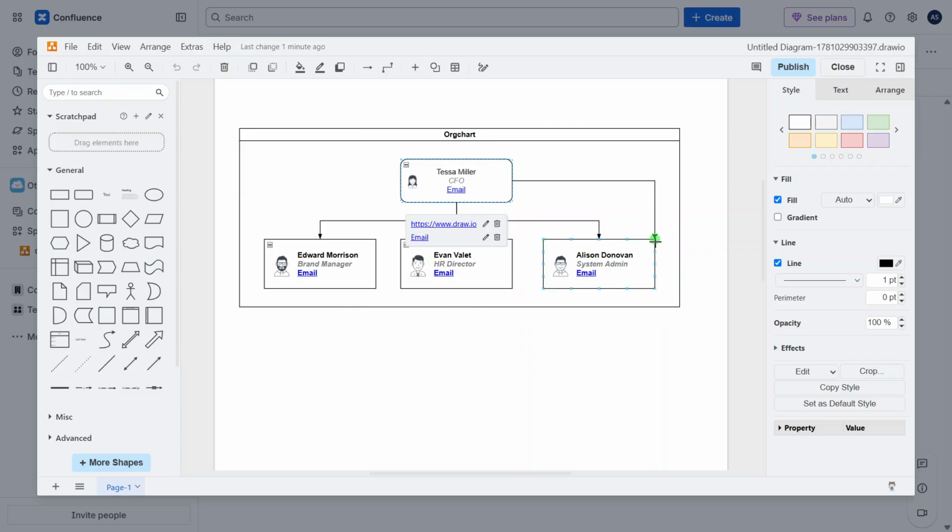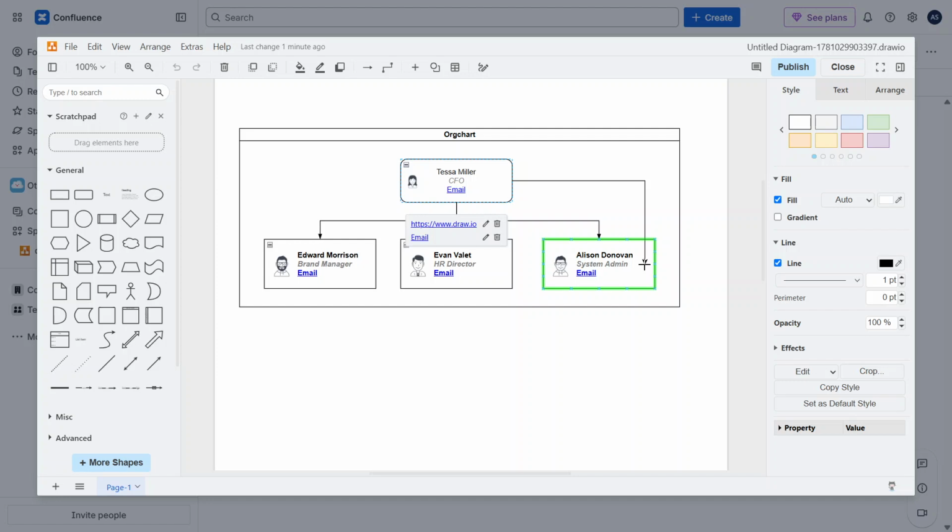This part is important because instead of simply attaching the line to the edge in a general way, you want to place it at a specific fixed point inside the shape. When your connector endpoint is over the target shape, carefully position your cursor at the exact location inside that shape where you want the connector attached. Take your time with this step so the connection lands precisely where you need it.